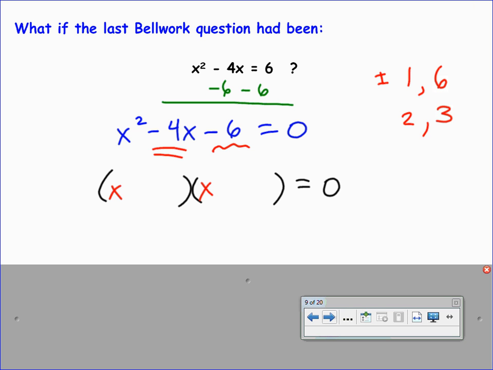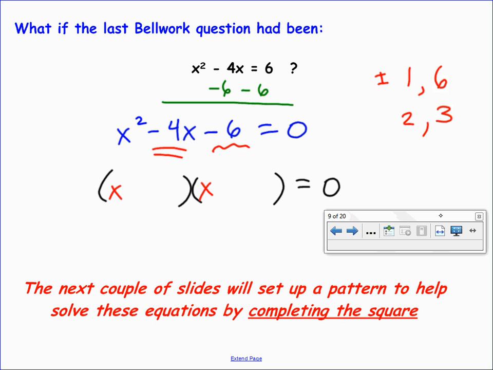We can find them not by taking square roots, not by factoring, but by our third method for solving quadratic equations, and that's called completing the square. This method is appropriate when we have x squareds and x terms mixed, but I don't recognize the factors or I can't factor. So today that's what we're going to do. The next couple of slides will set up a pattern that will allow us to generate this new method. It'll allow us to rewrite the equation in such a way that we can solve by taking square roots.